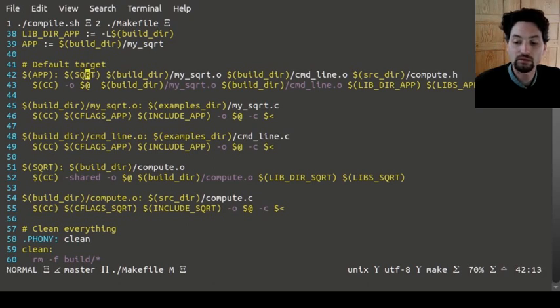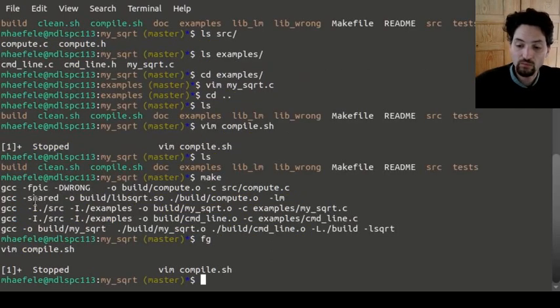So square root is available now. Build here my_square_root.o. Is it available? No, it's not. So then I have this target that enables me to build it. Is my_square_root.c available? Yes. Then I can compile. Same for command line, and then same for compute.h. So this is already available, and then in that case I can do the linking stage, and that's exactly what happens.